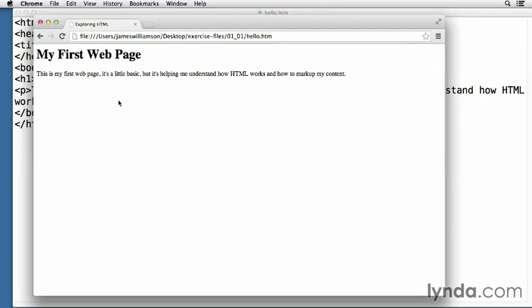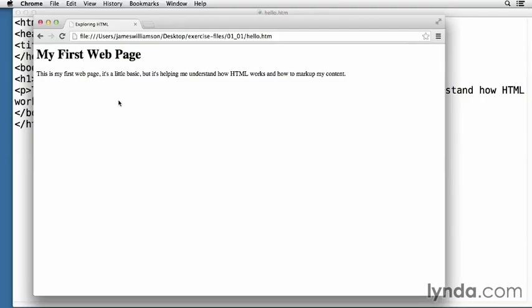Now, there is, of course, a lot more to HTML than what we've done here, but really in only about 5 minutes, you've just learned the fundamentals of how HTML works. You've structured a document correctly by adding an HTML, a head section, and a body section, and you've added and structured the page content correctly as well by using an H1 and a paragraph tag. And once you have those basics down, it's really just a matter of learning the remaining syntax rules and which elements are available for you to use.